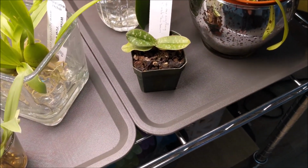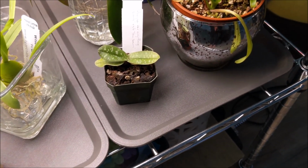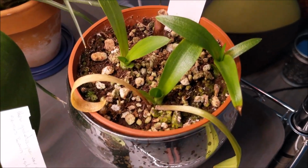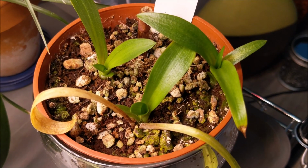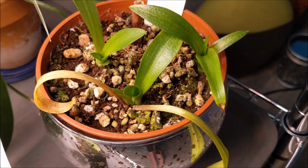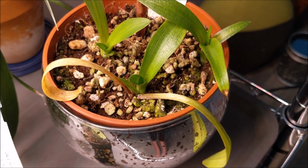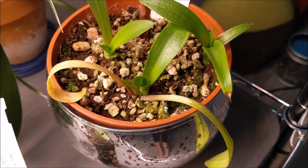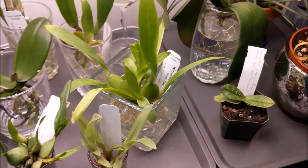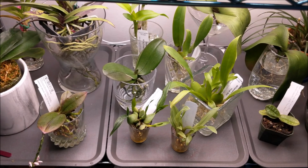I'm just not. So I try to choose plants that do not have to actually grow in media. But then sometimes you fall in love with things like this. This is my Disa. I may get brave at some point and take her out of that coconut husk, peat moss mixture, and maybe do some pebbles, see what happens. But typically I'm a bare root. Like, I don't want it growing in anything other than water.